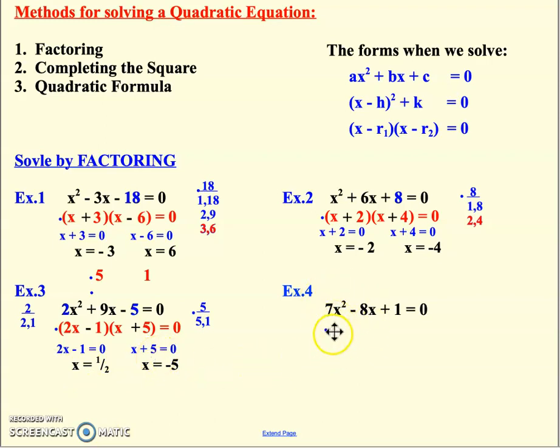All right, last one. Well, 7 again really only has choices of 7 and 1, and 1 only has choices of 1 and 1, so there really is no choice here of how I set it up. It's just a matter of will it factor or not, and it will if I do the right signs here. So negative, negative would give me negative 7 on the outside, negative 1 on the inside. Total of negative 8, I got it. Set my factors individually equal to 0 and solve, and there you go.